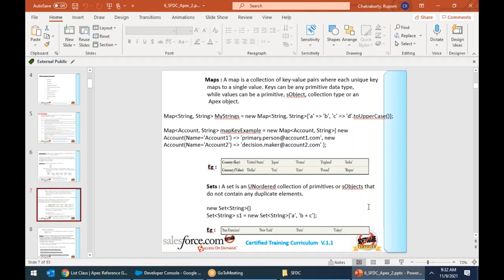There's nothing to look at on the board, look at the notebook. Set is an unordered collection of primitive, sObject and collection itself.